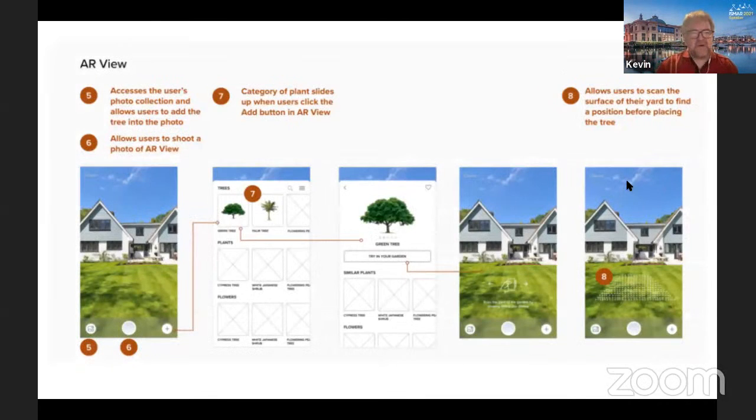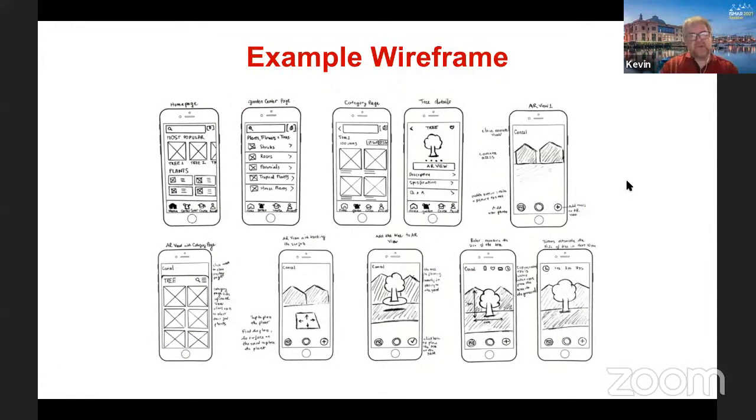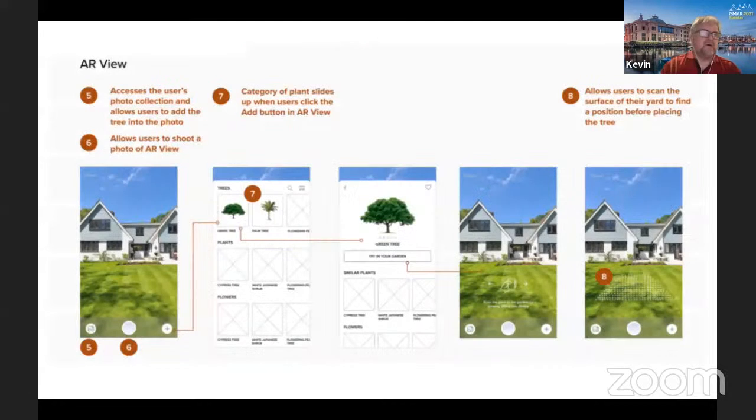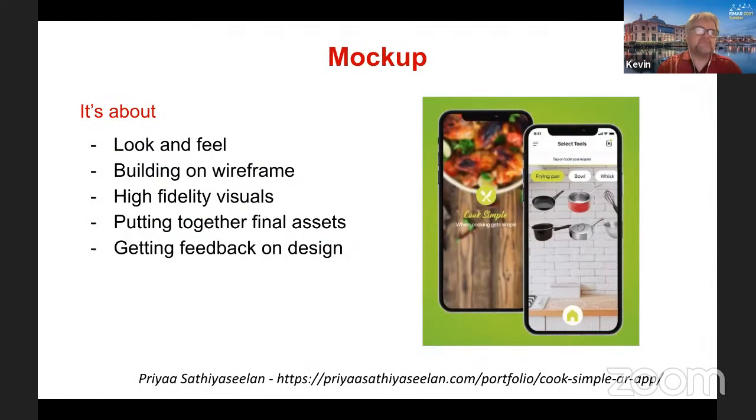So that's a very rough sketched out storyboard, but then from that you can make the storyboards as polished as you like. So on the right hand side you see a more polished storyboard of the same application. So now the trees are looking very nice, you've got a more polished layout, and you're starting to think more about the user interface elements that go on the screen. So that gets us towards mock-up.